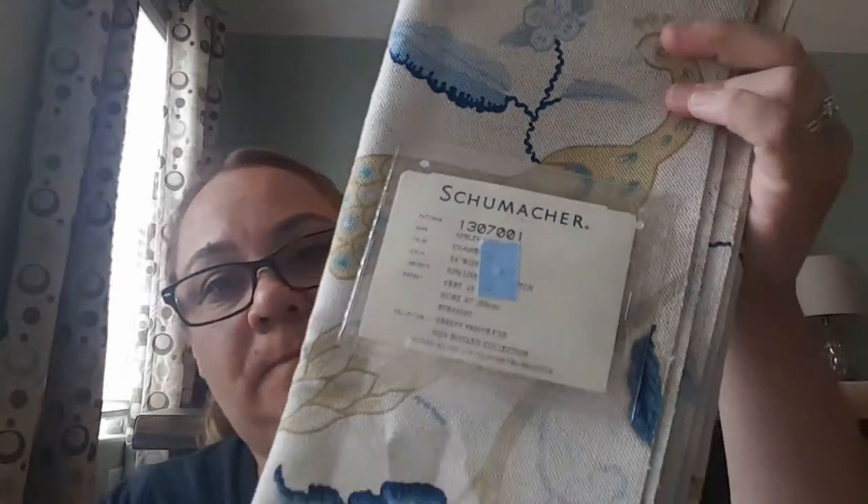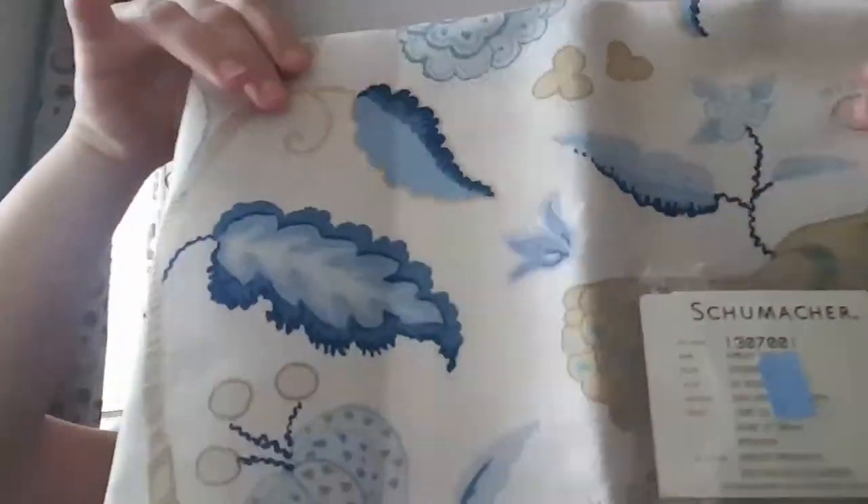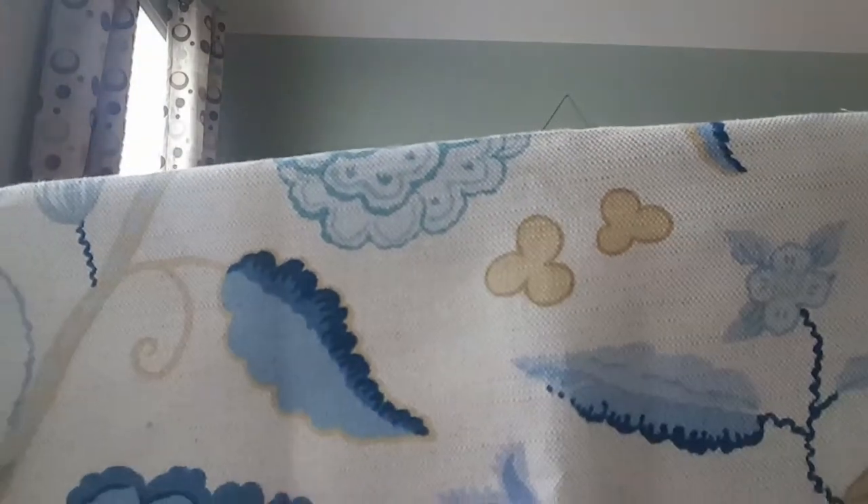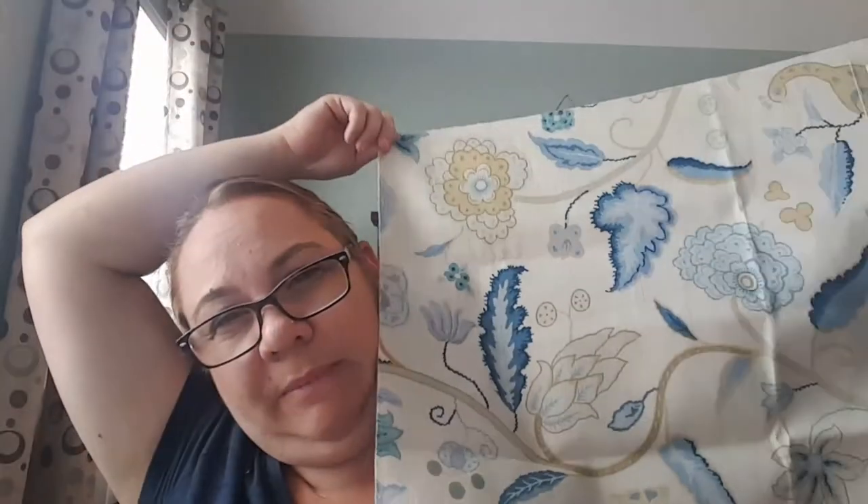I was at a thrift store last week and the one I went to had a bunch of like fabric samples. I didn't have a lot of time to pick through it so I was kind of in a hurry, but I grabbed some stuff that I liked. I picked up this one - it's just a really pretty fabric. I can open it up so you can see it better - it's got yellow and blue with pretty flowers. My living room is all blue and yellow, so I thought this would make a pretty pillow. The size is pretty good; I could probably make a small pillow, or maybe get a plain back for it and make a big pillow. They actually had a couple more in the same print but I didn't grab them.